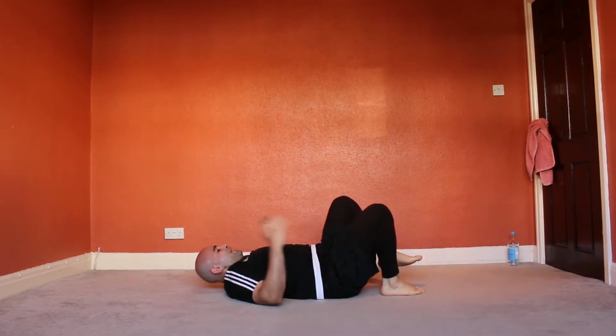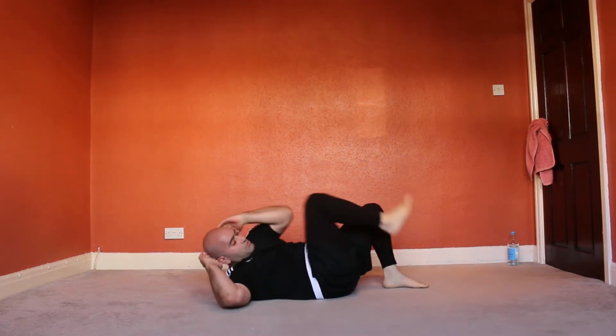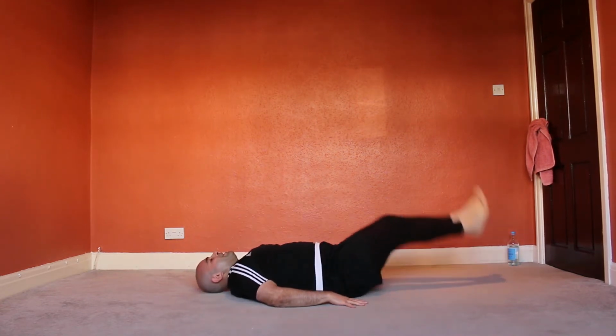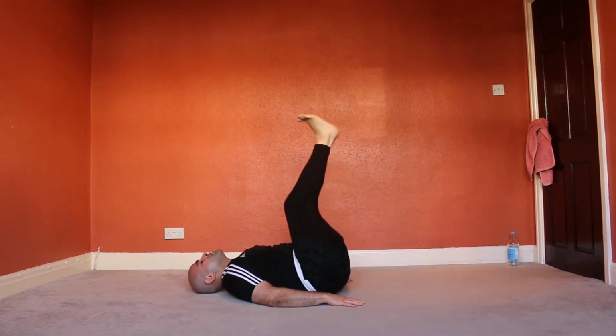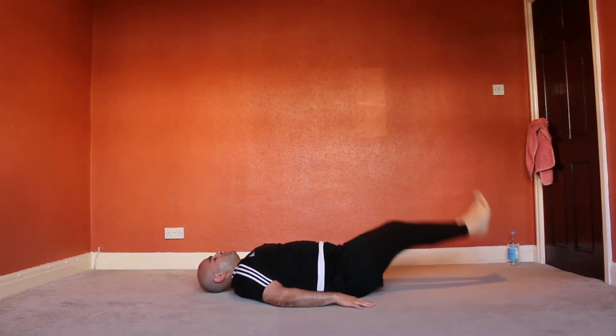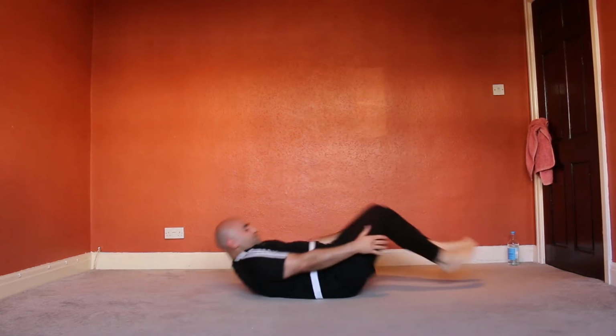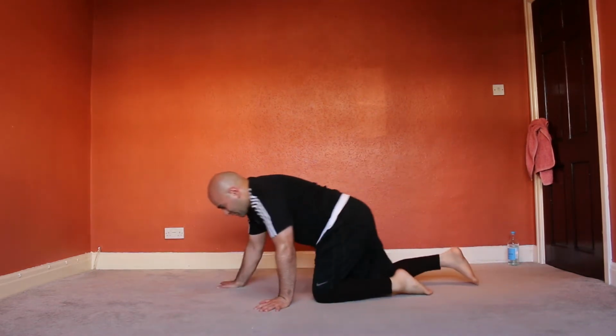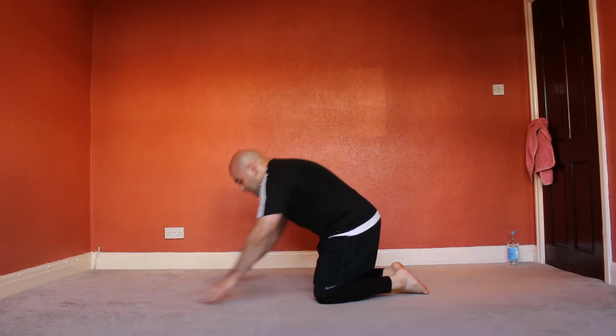You can also do this here, one, two, three, and four, and here, either here, one, two, or all the way down, one, two. Excellent, well done. Okay, next exercise, the four mountain climbers with the two plank jacks. So we're gonna do the level one for the mountain climbers. It's a low impact one today.